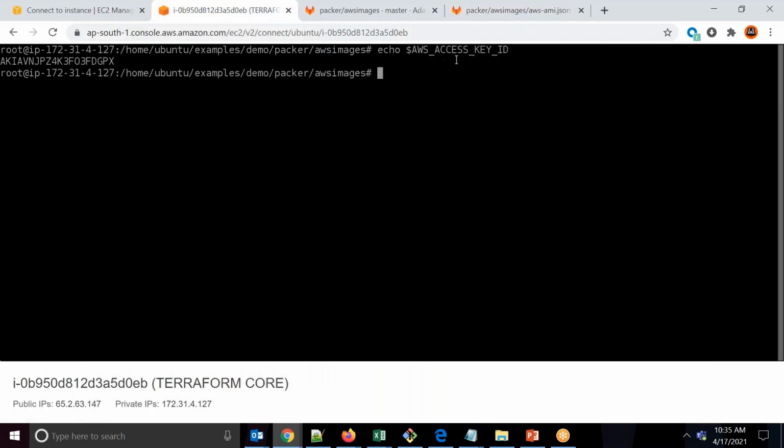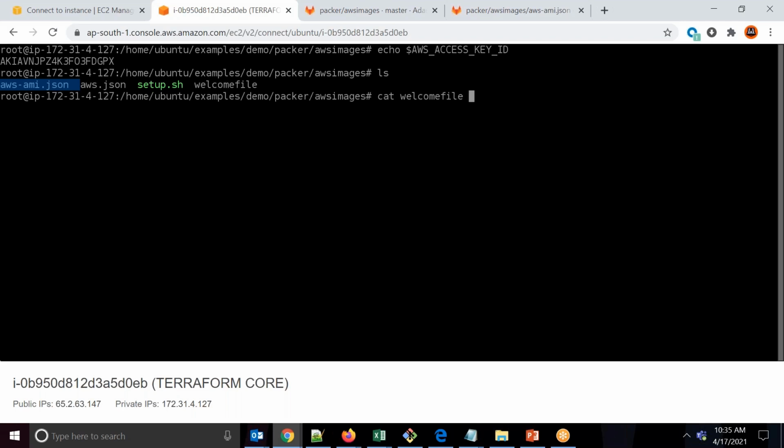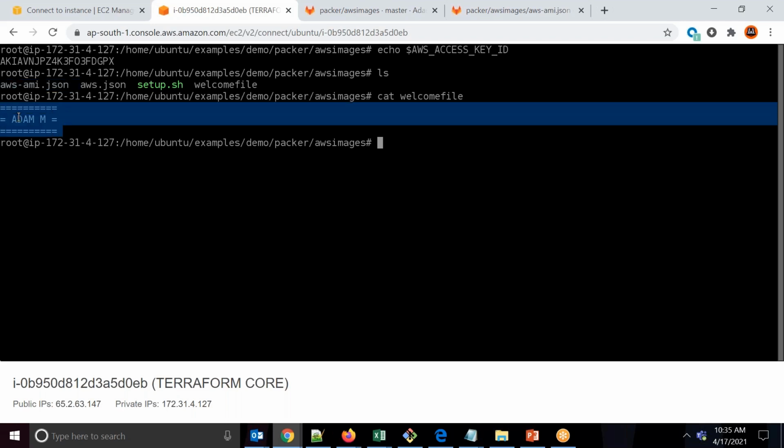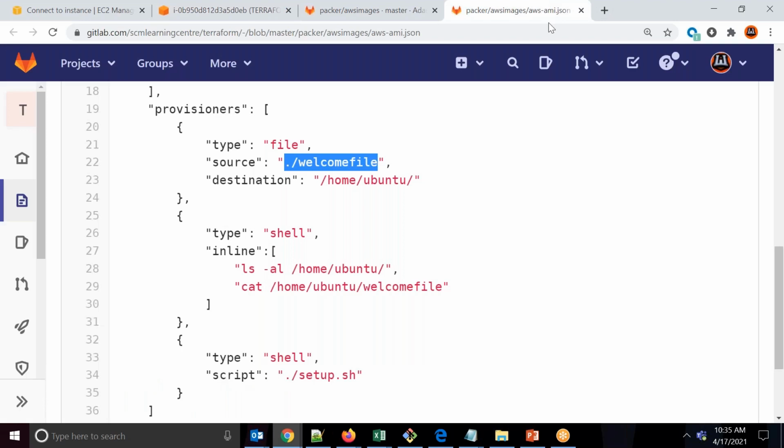So if you go here in the same folder where I'm trying to run this JSON, I also have this file. Okay. So always you have to give the file reference in the relative path. This is just a dummy file where I have just put my name. Now, what will happen? Once the machine is created, it will copy this file from your current machine to the newly created EC2 machine, and it will copy to the home directory of the user. So this is again up to us to choose what file and where to copy. But this example will just copy this file.